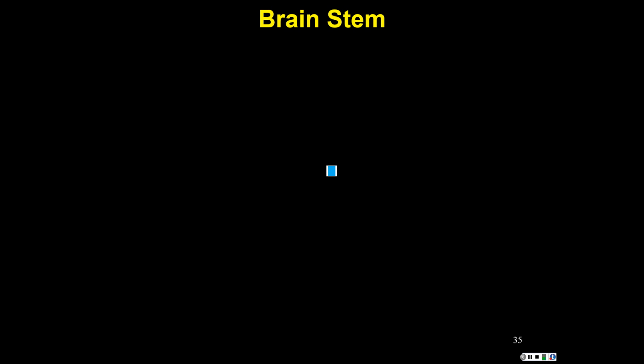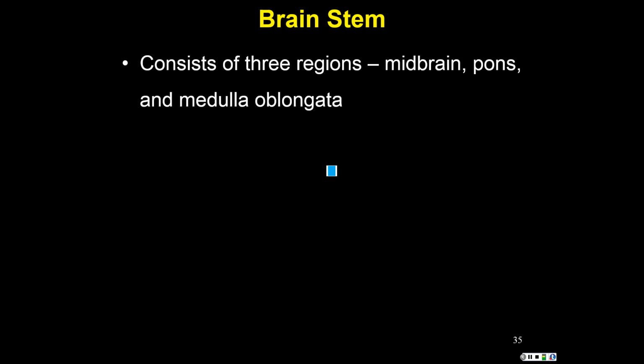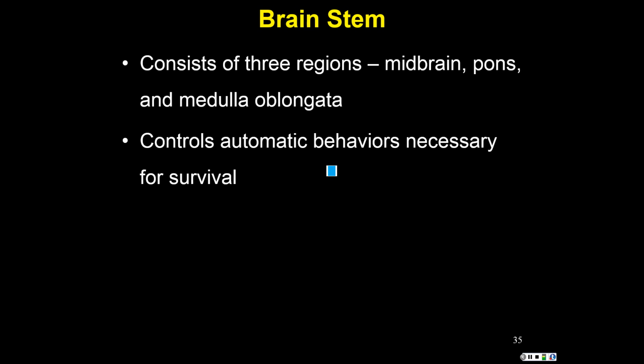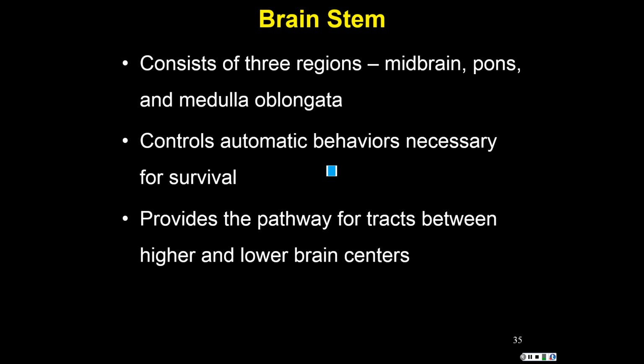In addition to some of those internal structures, another part of the central nervous system that's important to talk about is called the brainstem. And we also briefly looked at some of these structures in lab. The three primary areas which make up the brainstem include what's called the midbrain, the pons, and the medulla oblongata. And it regulates what's described as survival type of behavior. So you're looking at your heart rate and your respiratory rate, for example.